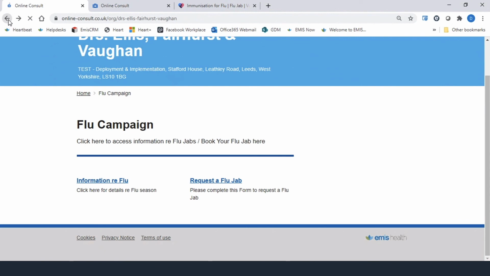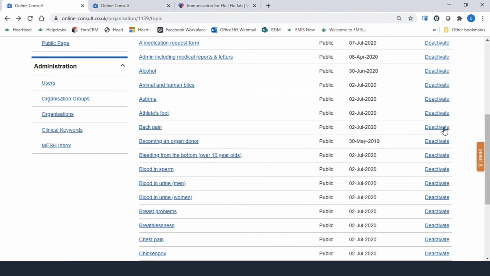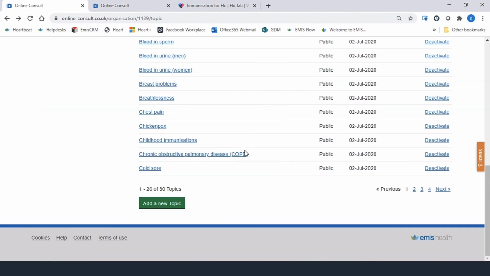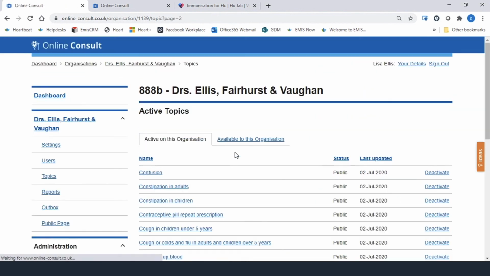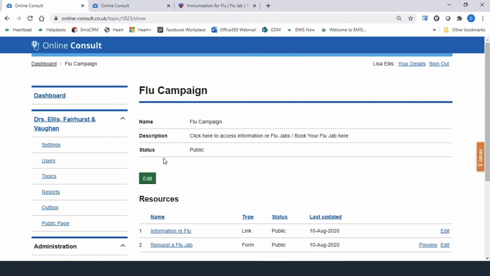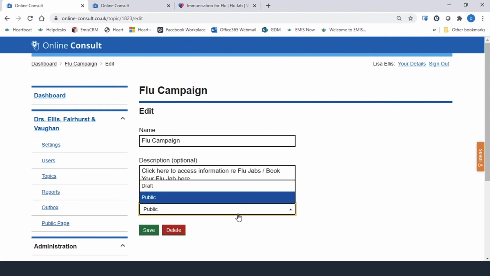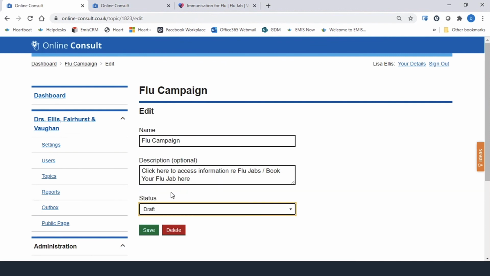Okay, if at any point you want to switch that off, in the back end of the system, you don't activate and deactivate. It's a little bit different. You just basically remove the public status. So we'd click on here. If we want to temporarily switch it off, or after the flu season's ended we want to remove this, we can set it back to draft.